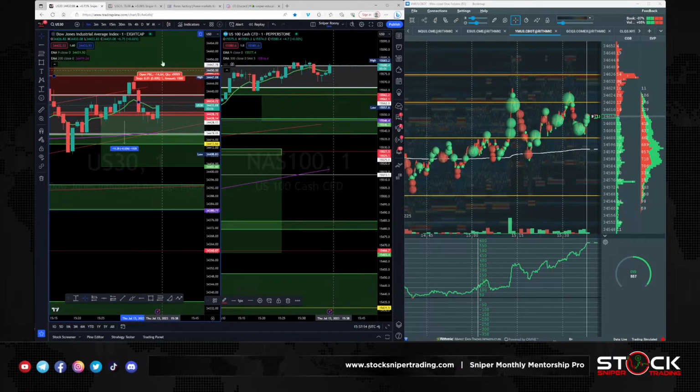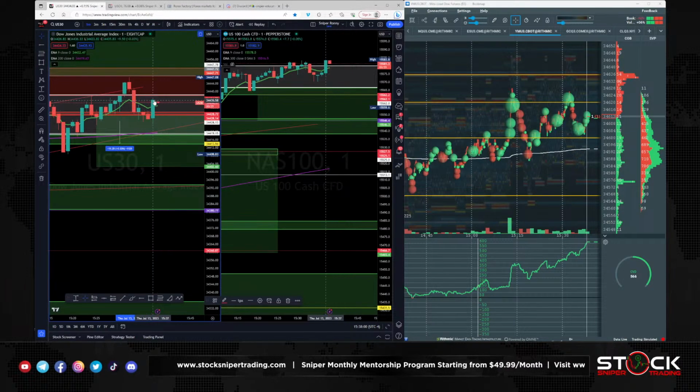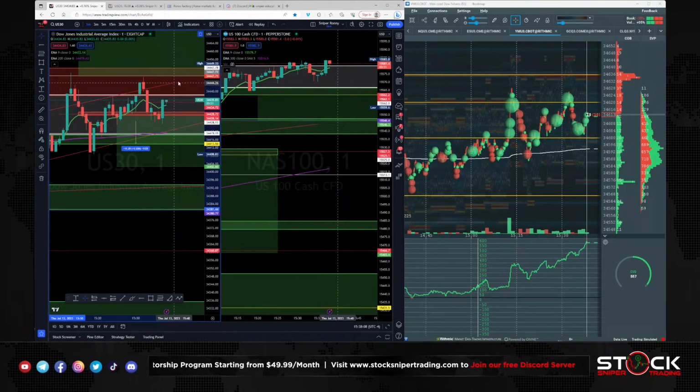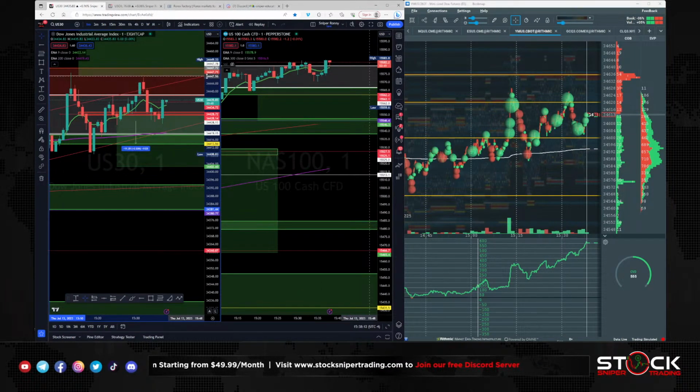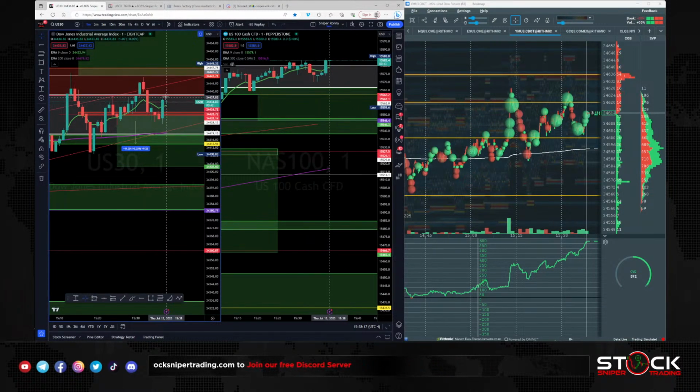My stop loss will be above here. Okay, so there's the close. They gapped it down. See if it comes down red. It's probably going to pick up that 9 EMA and maybe come back up here. Okay, so I'm just extending these trend lines from the 5 minutes. This could be like a head and shoulder pattern. Left shoulder, head, right shoulder. We might have to come back up to complete it. Might have to come up and then push down.